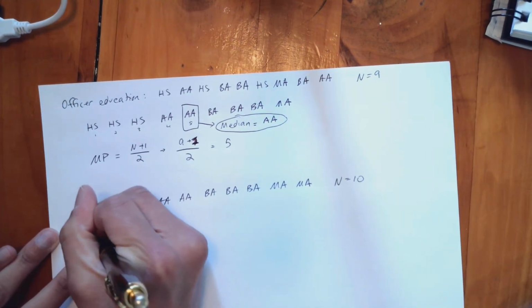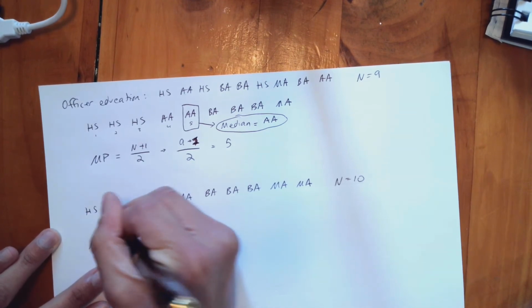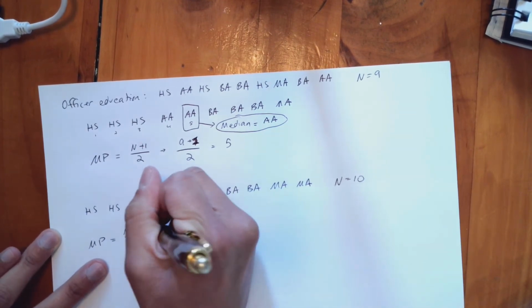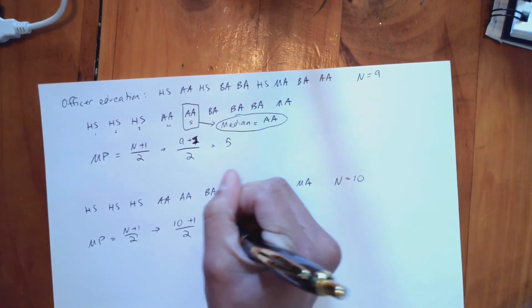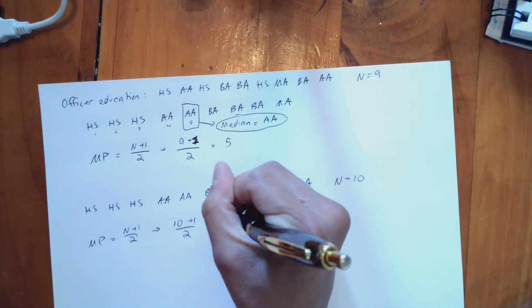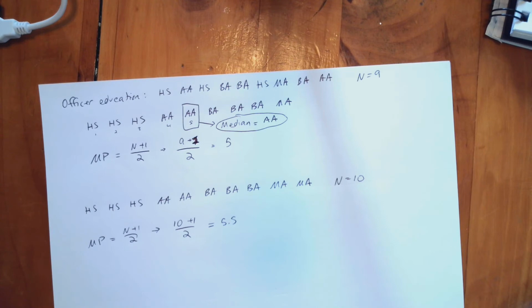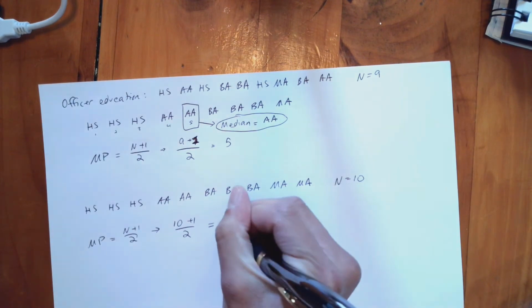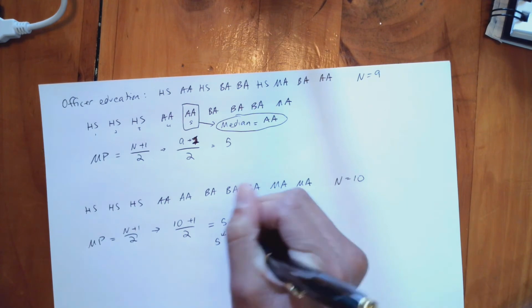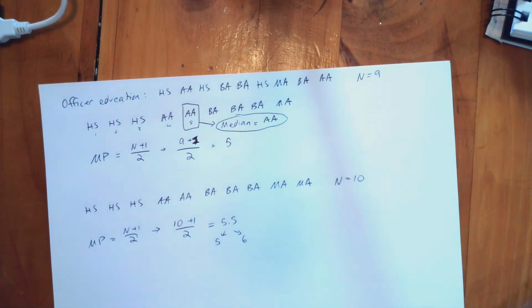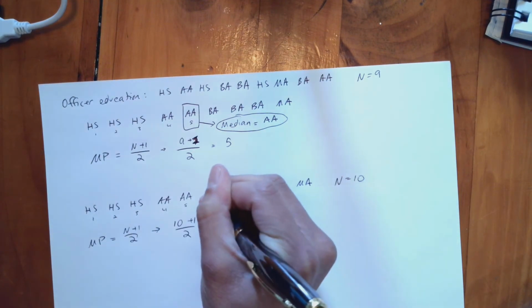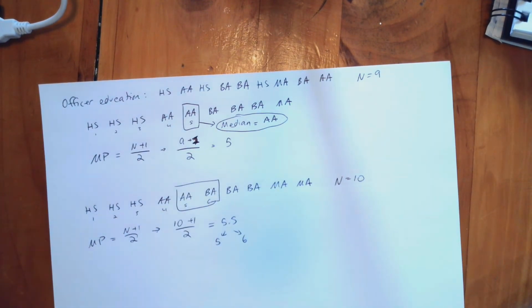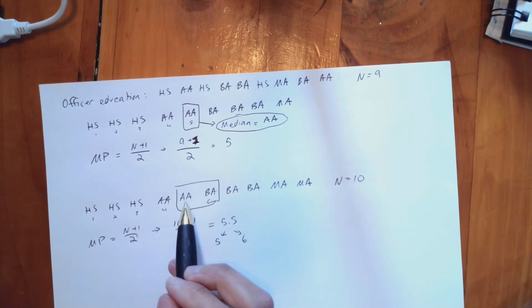We're going to find our median position formula, which is n plus 1 over 2. And in this case, it's going to be 10 plus 1 over 2. Add and divide that out, and you get a median position of 5.5. As in the last example, if you have a 0.5 in your median position, it means you're going to look at the number below it and the number above it. So here our median positions are going to be 5 and 6. So let's count out. We've got 1, 2, 3, 4, 5, 6. And our median position is somewhere in between an associate's and a bachelor's.